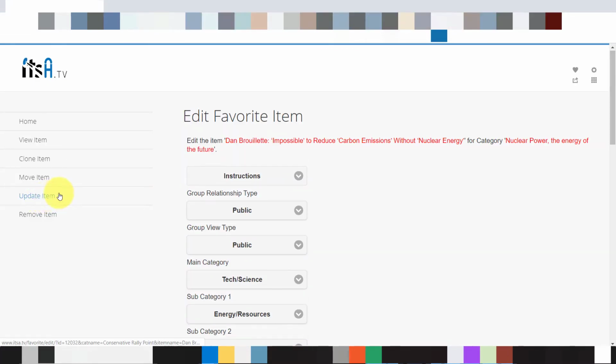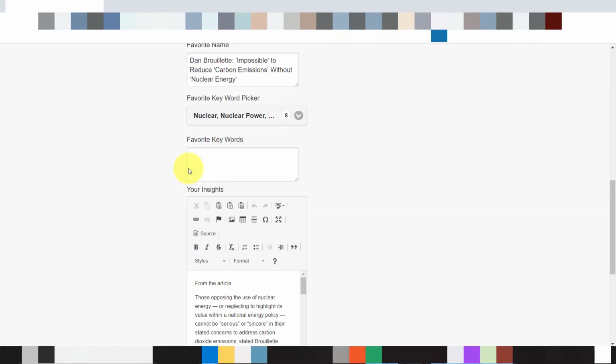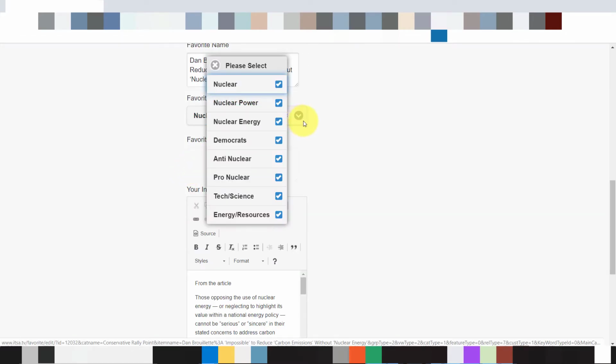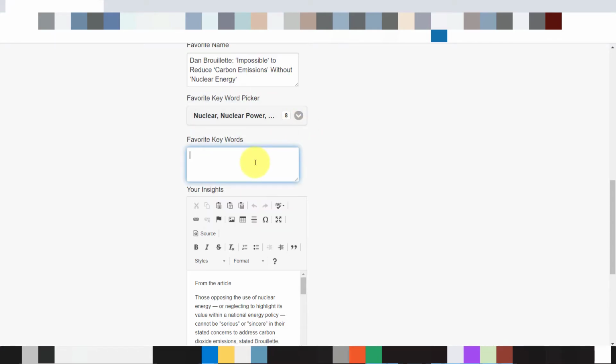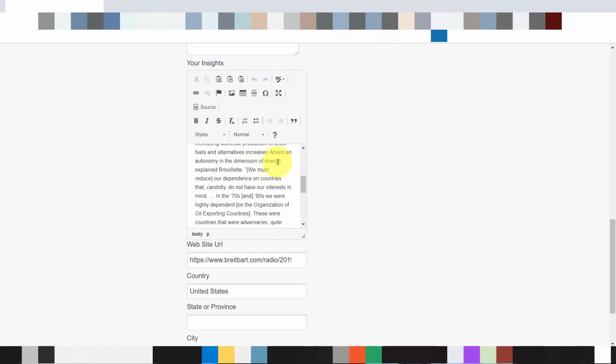From there, you'll be taken to the view mode to see your changes, and if everything looks in order, you can click on Update Item to take you right back to the standard Edit Favorite page if you wish to make further changes. You can change the privacy or visibility settings of the item, deselect an item's keywords, add more to them provided you stay within the 10 keyword limit, or just change or add more content to this item which you've already made. When you're finished, just hit submit.